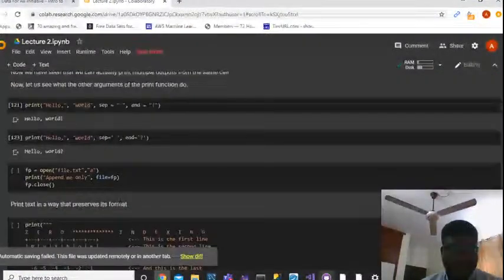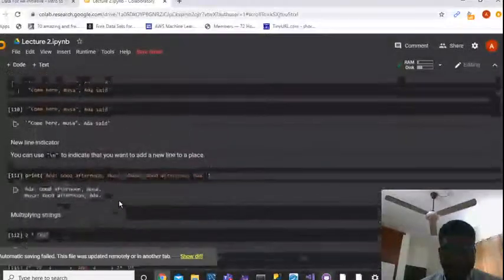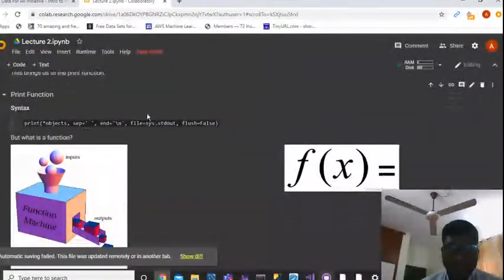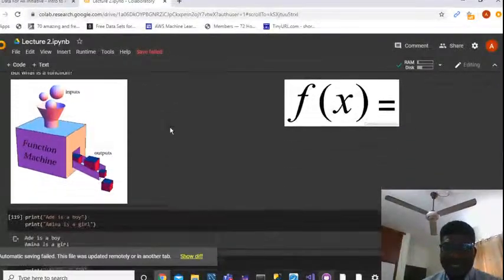So let's see. If I'm declaring this file, it is saying I can print this out. Meaning if the object is like hello world, this is the separator parameter, this is me declaring the end. This file is me declaring where I want the print function to print into. So if I'm not declaring this file, then I would have it as an output. But if I want to print inside a file, then I would declare the file.